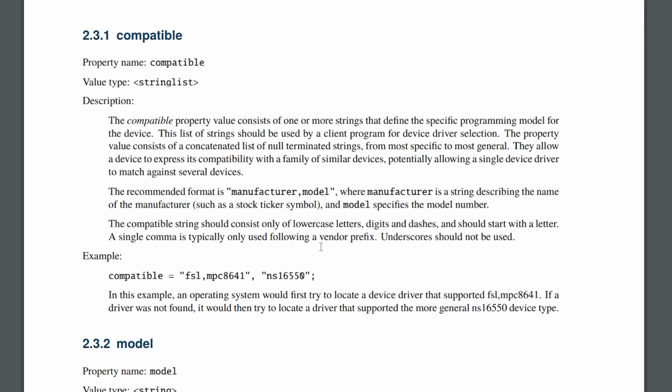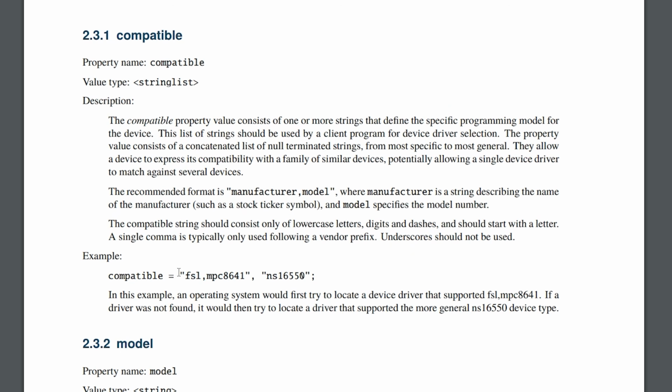Compatible is a special keyword used to find what's known as bindings. Bindings are the files, such as source code, configuration settings, and so on, that define how Devicetree data should be interpreted by the software. For example, using the compatible property, you can tell the operating system where to locate device drivers. In this case, it would try to locate a device driver that has the name of fsl, this is often the manufacturer, and mpc8641. It would look for this device driver.